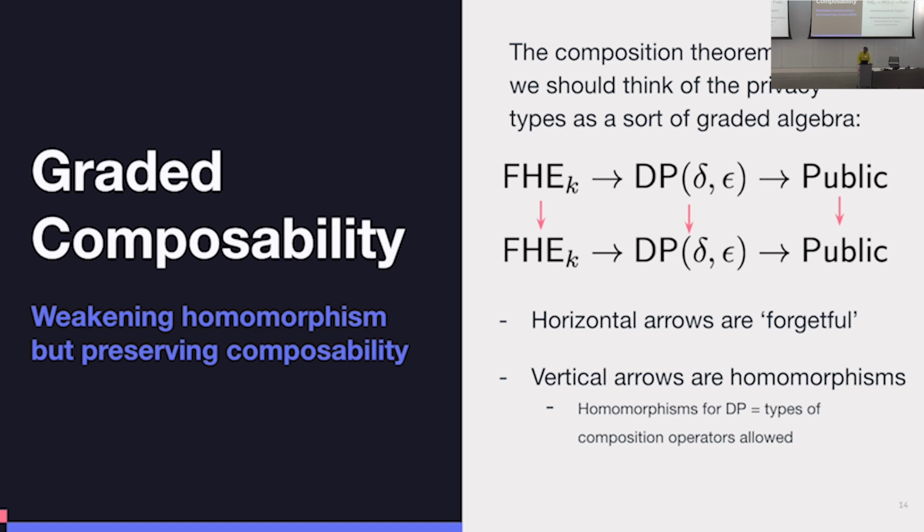But one real question is, what happens if I go to the right and then I go down? So I take some private state, I lift it to a differentially private state, and then I compose that state. How much worse is that guarantee than my initial state? And this is a natural question to ask, because if I knew the answer to that, I could make a compiler that takes in your code written as purely public state and figures out how to allocate to each of these groups.